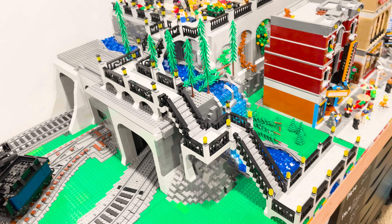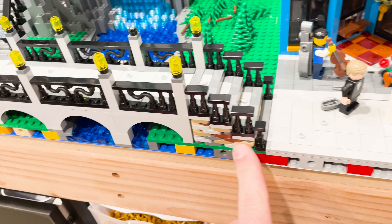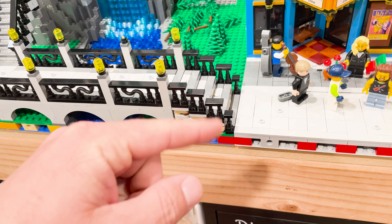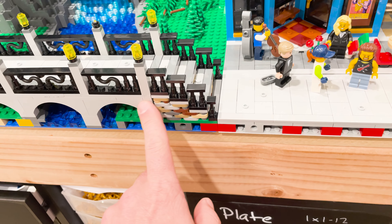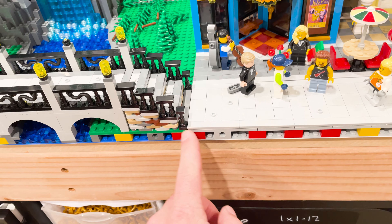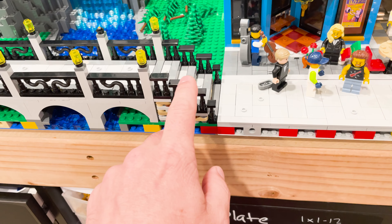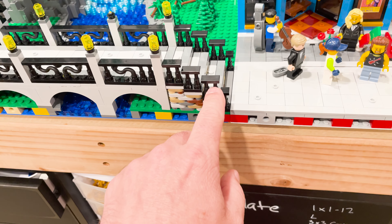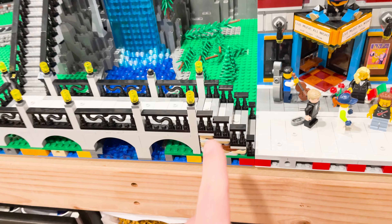I think we're going to start with steps because that might be a quick and easy fix. I chose to go with the look I originally had for the curved steps — using one-by-two bricks with rounded ends to make a curved, stone-like look. I did a slightly wider step to cover the ground between here and here. I'm not totally thrilled about the handrail stepping down — I might rethink that, maybe do a one-by-one tile with a cheese slope instead.